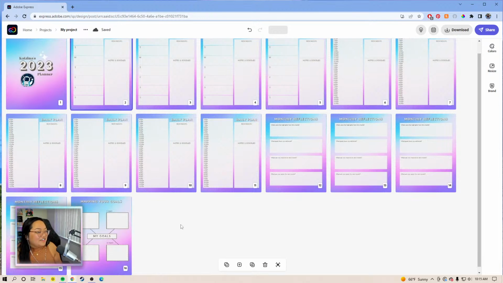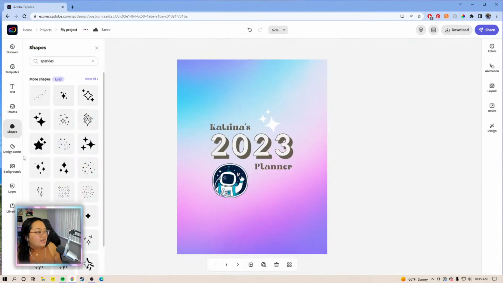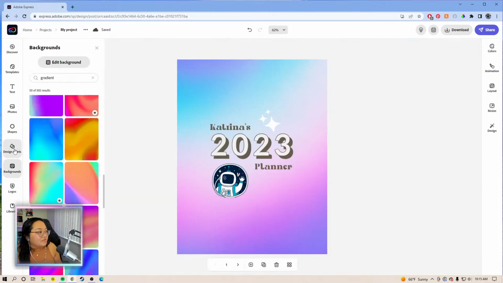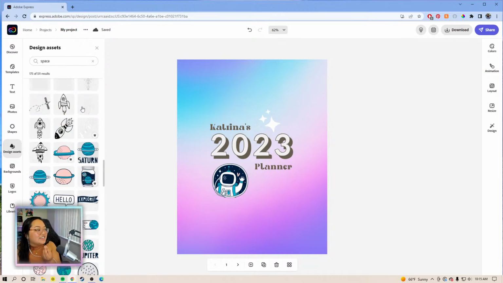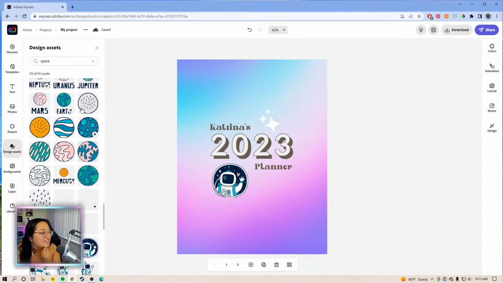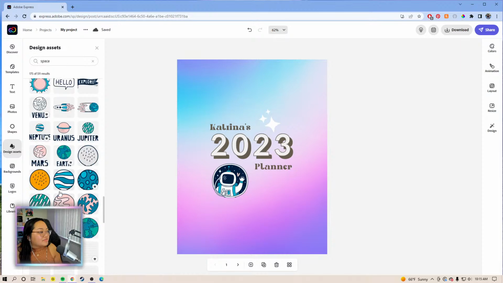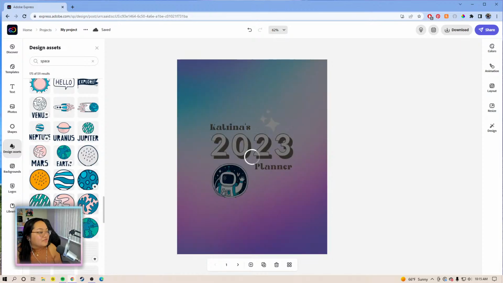Okay, so we're going to add in, oh, let's add in one of those, what's it called? The overlays, the one that's kind of dusty a little bit. Mercury. Oh my gosh, there's more planets. What if we add in, like, what planet is this?